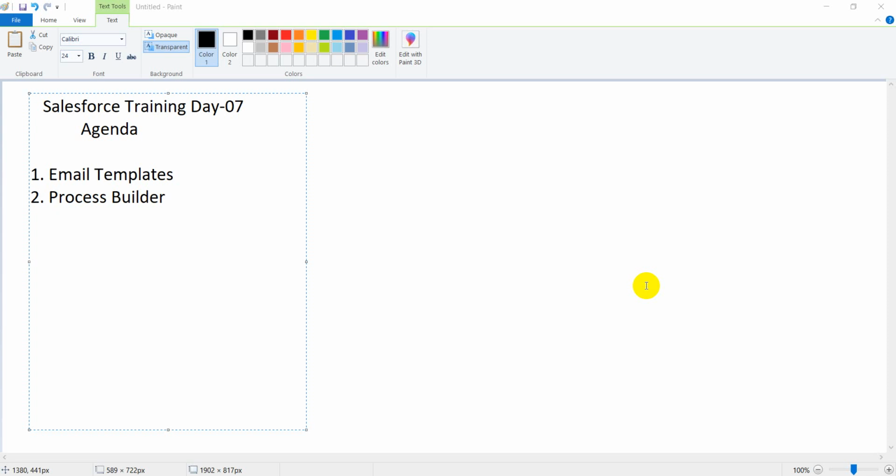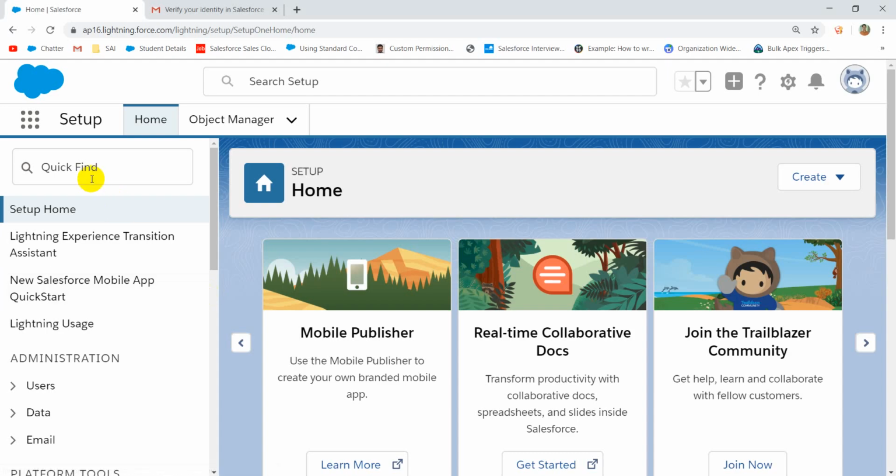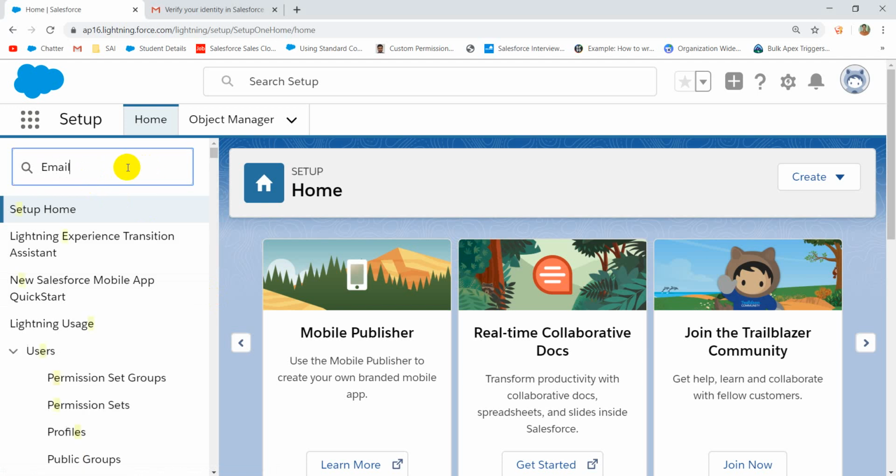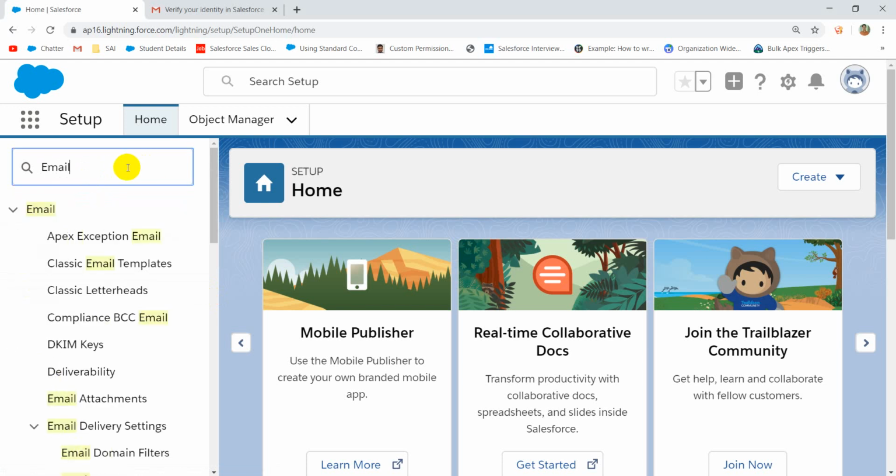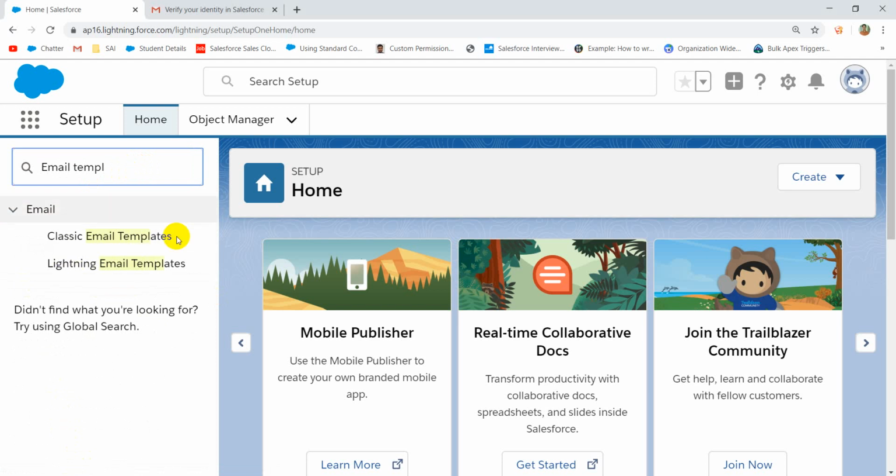To do that, you can create an email template. Just go to the email template. There are classic email templates and lightning email templates.